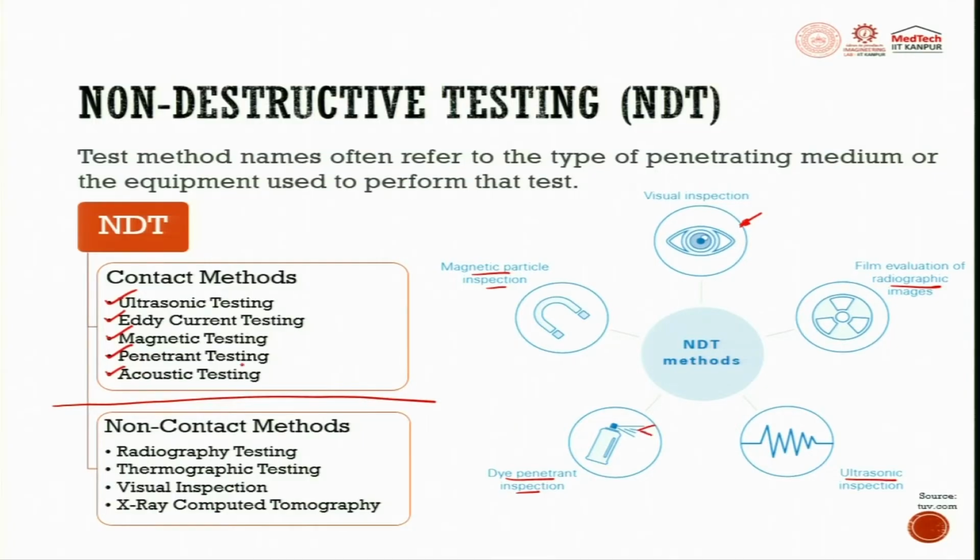In penetrant testing, the liquid, spray, or aerosols that we want to penetrate the component would contact them. The non-contact method means we let radio waves, or we look at thermal images or visual inspection, or we only have X-ray images or CT images of them. So, let us have a look at them one by one.